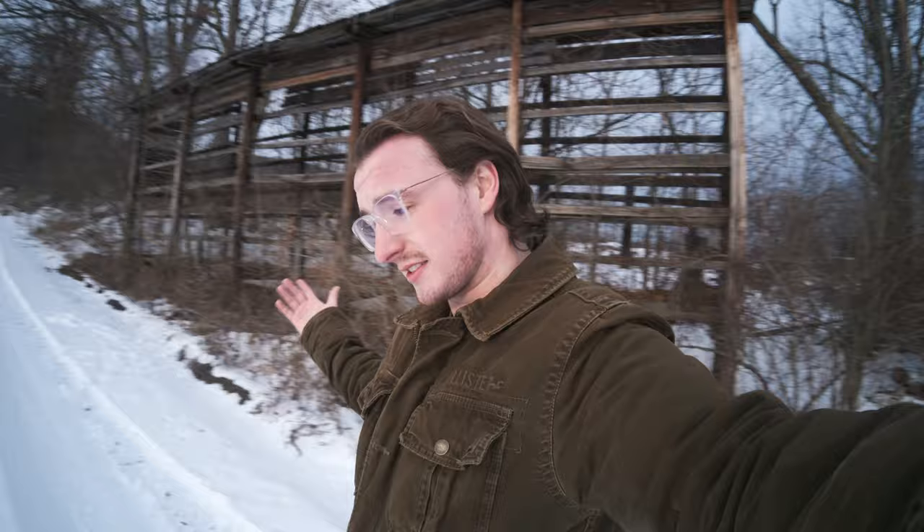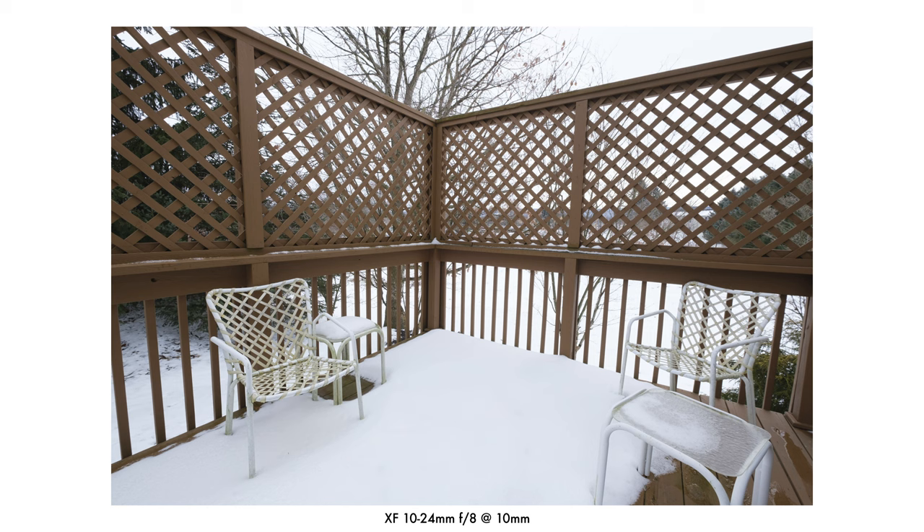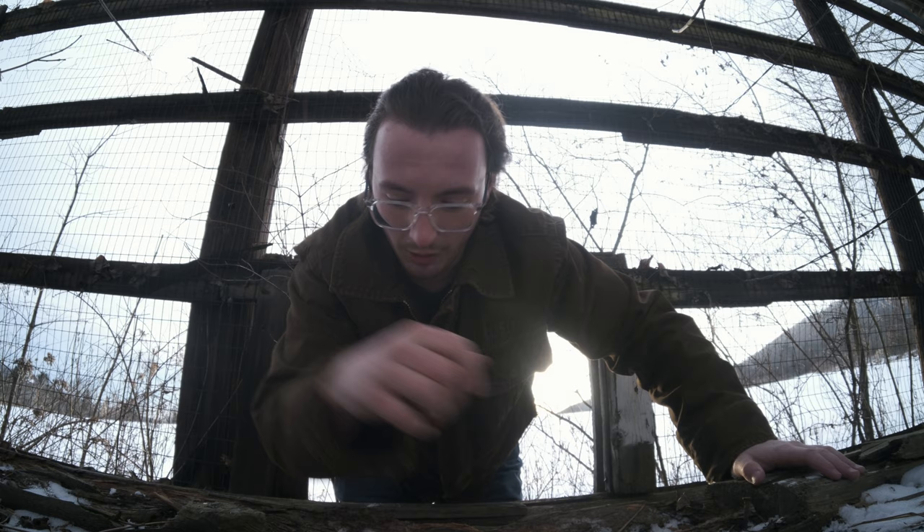Let's get on to the image quality. The first glaring thing is that it's very wide, and there's some distortion because it's a fisheye lens. Just to show you on screen, this is the 10mm lens versus the Fujifilm 10-24mm lens at 10mm — first to show if this 10mm is accurate, and second to show the difference between this fisheye and that 10-24mm being rectilinear, meaning the corners don't have that bowing or roundness. I want to go inside this corn crib because I think that would be a cool place to talk about my first gripe of this lens.